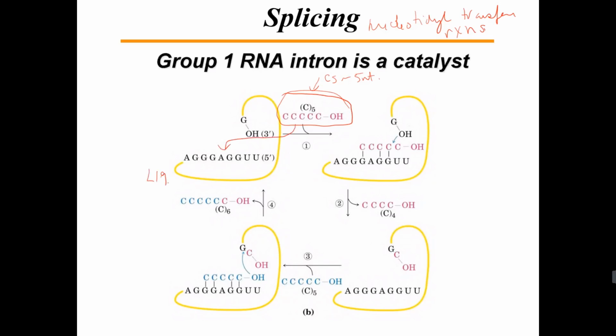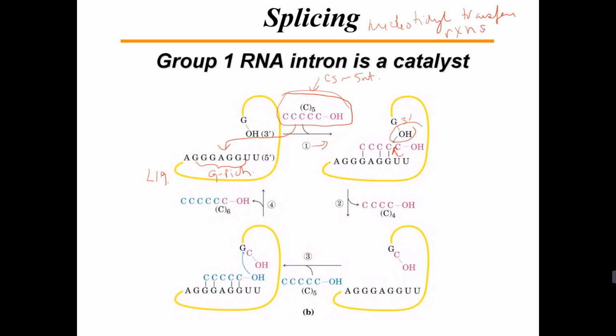pair with the 5' end of the intron, okay? And this 5' end is very G-rich, hence why it really likes to use synthetic C oligonucleotides, okay? And as we follow the process, when this base pairs, it aligns that 3' end hydroxyl at the first C in that oligonucleotide to carry out a transesterification reaction.